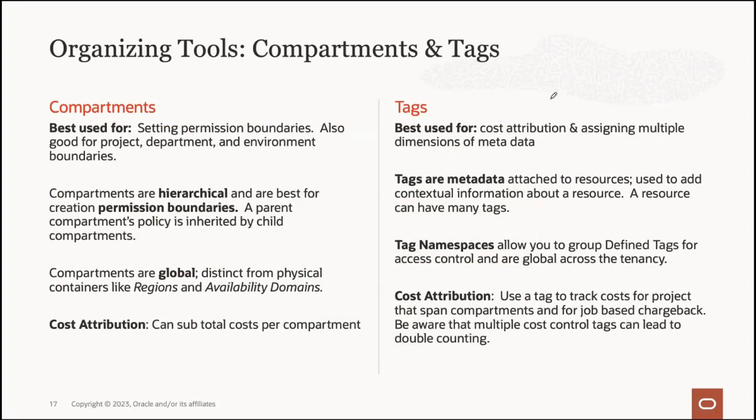Compartments are going to be global, and the resources themselves are going to be regional constructs, like compute, some database services, certain things that you deploy will be regional constructs or availability domain constructs. And so that's something to keep in mind, that those are going to be separate from what the compartment actually is.